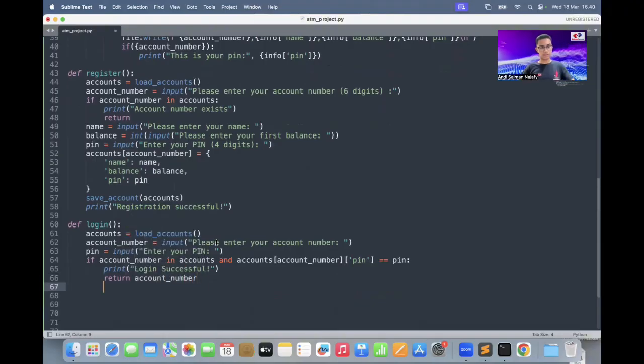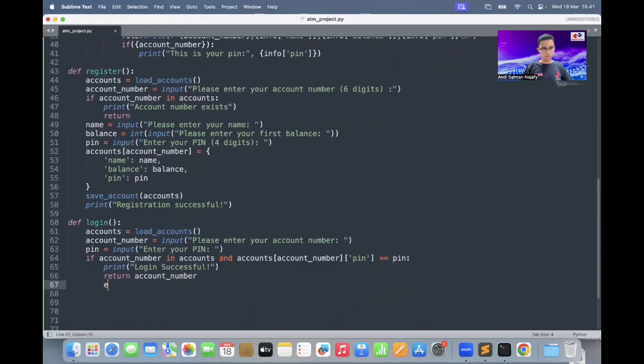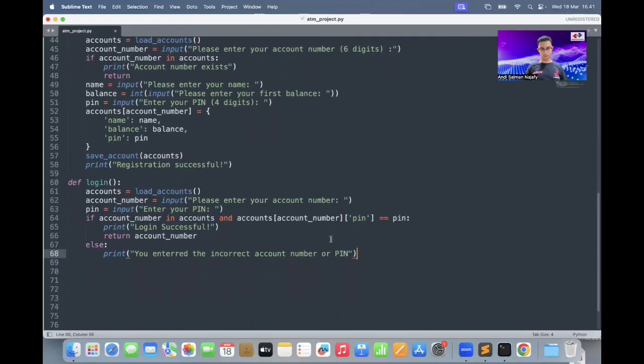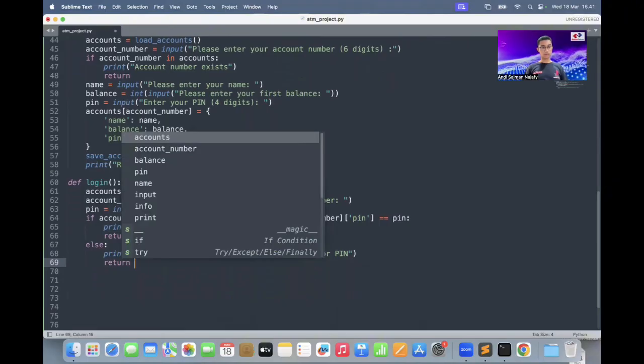But if the condition is the opposite, then print you entered the incorrect account number or pin. All right, so this should be like this, and then return, right?